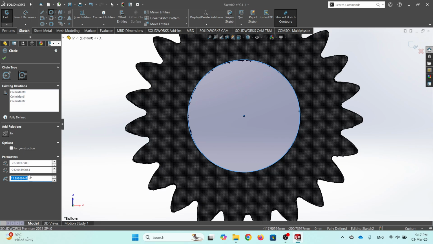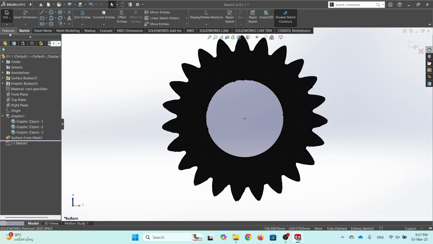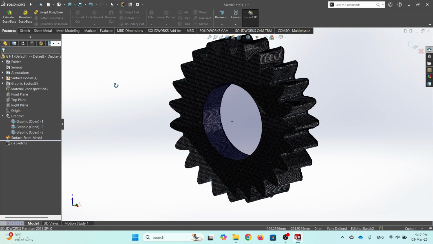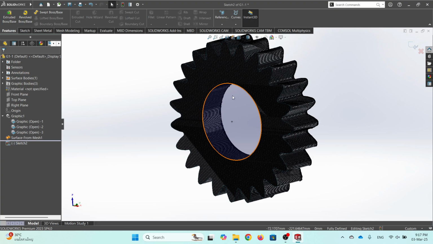And let's see from the left hand side right here, you can see that it is 13.99999. Actually this is the radius, which is equal to 14, right? And the reason that it is left with this value is because the 3D scanner actually has an error in the order of microns, and it is pretty normal and acceptable to have these values. So what we have to do next in this case, I will just extrude this face to fill all of the hole.